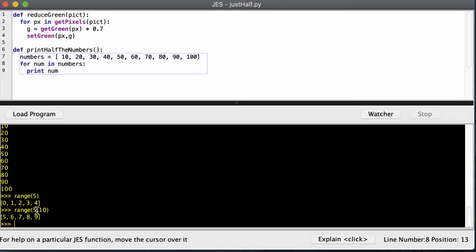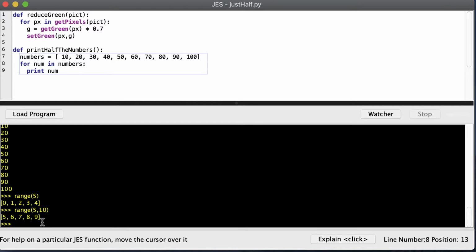And you can see I start at 5 and I go up to but not including 10. Now be really careful here because we do not include this number in range. And so that's a good test question to see if you remember that we go up to but not including our ending number. So this is where we start and this is where we end.